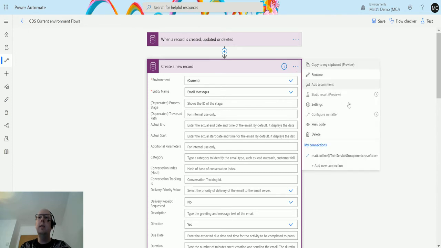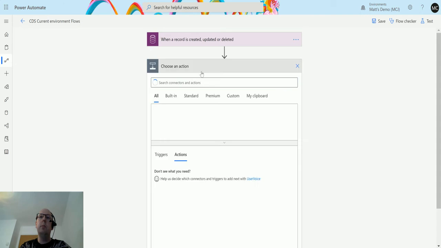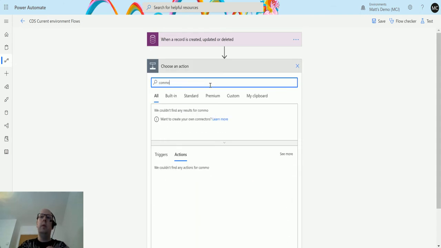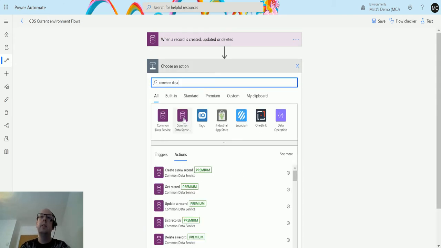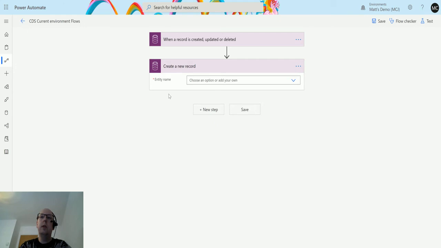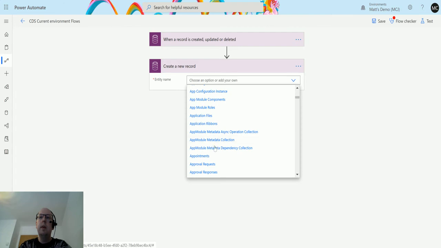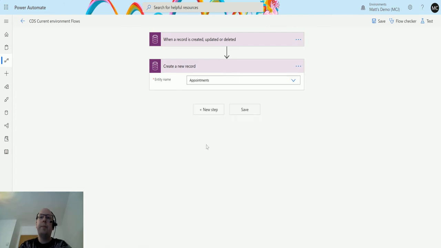So if I delete this step, click on New Step, and type Common Data Service, choose this connector, because this is the current environment connector. Click Create a New Record. Now if we scroll down to appointments, once it pulls back a list of entity types, we have appointments here.